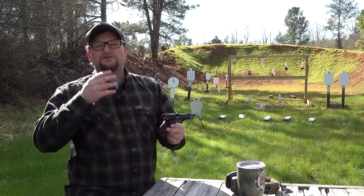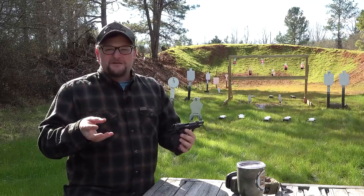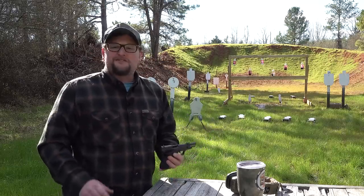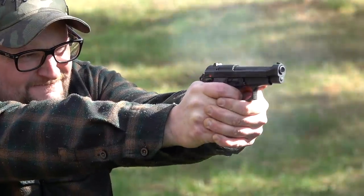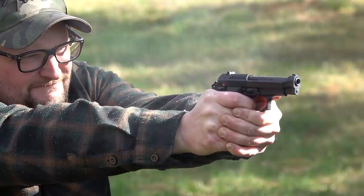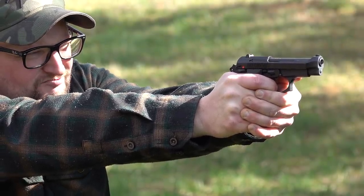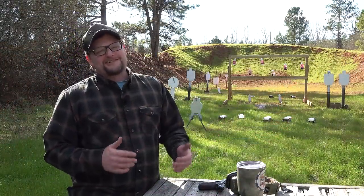Whereby this pistol might lose a few points in the area of caliber and capacity, it makes up for it in its shootability, its comfort, its features, its slim size, the quality, the craftsmanship, the quality of materials and finish. That's why I like making videos on guns like this — because some people tend to dismiss them because maybe they haven't had the chance to take one out and shoot it and realize these things are actually really great shooting guns, and they deserve a place in every EDC lineup. There might be a time when you just want to carry a single-stack .380, so that's just a really cool option. And it's worth noting that the Inox versions of this gun are to die for — all stainless and the wood grips, they're just such great looking pistols. Aesthetics matter, and if we have to look at aesthetics, it is one sexy looking gun — so that counts for something.